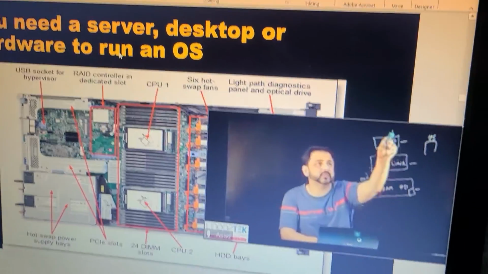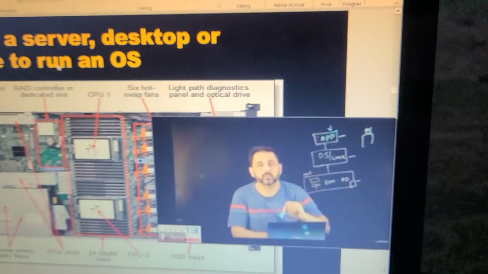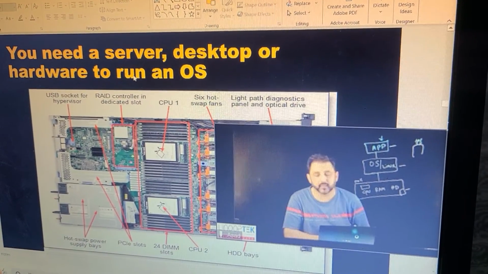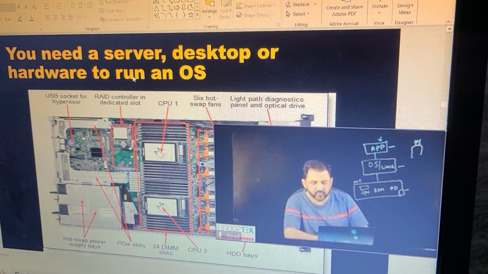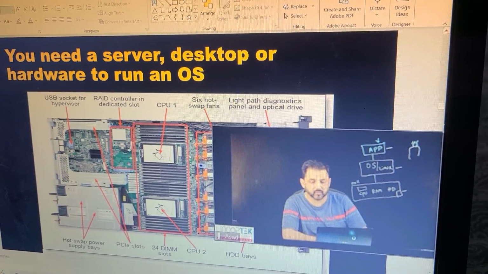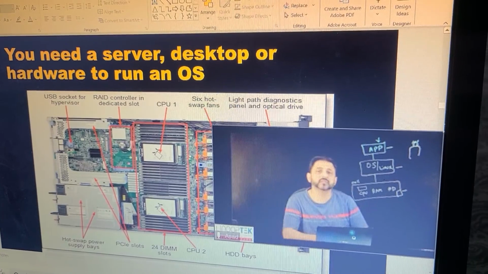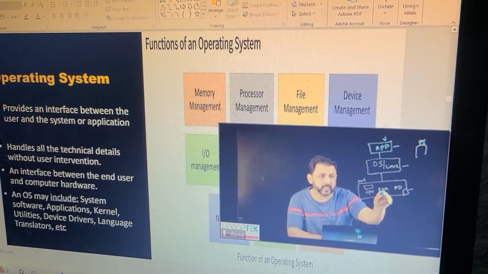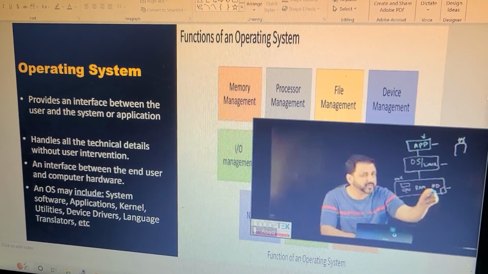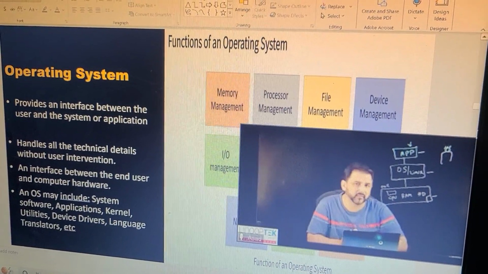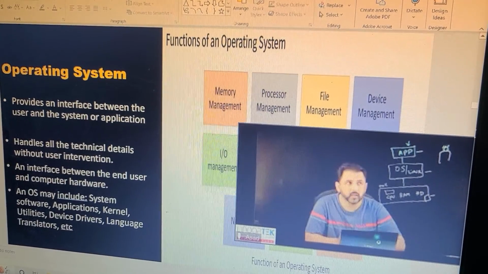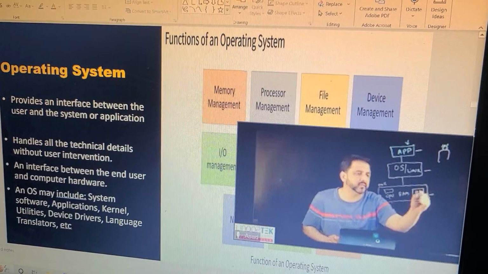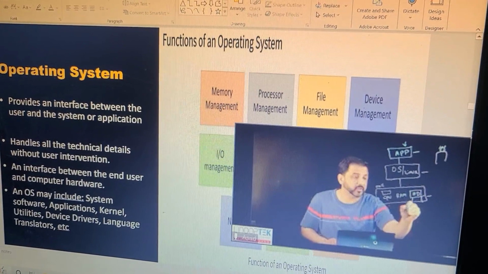for us to understand and be able to come to this app level and have the OS level of understanding, I talked about certain functions in the operating system right over here. Once again, those functions are, how does the operating system do the memory management, CPU management? How does it store the data on the hard drive? And that's file management.